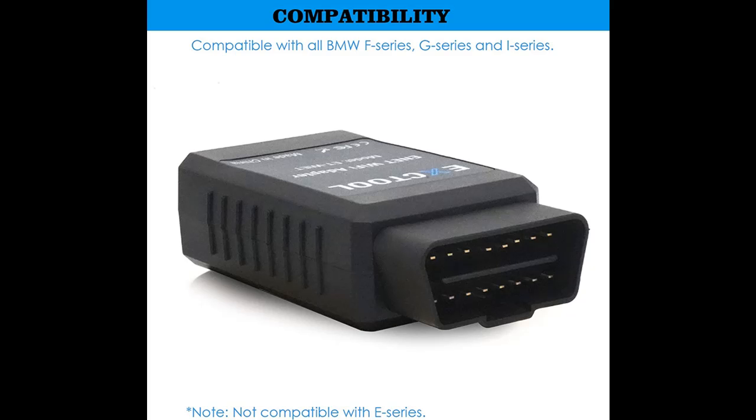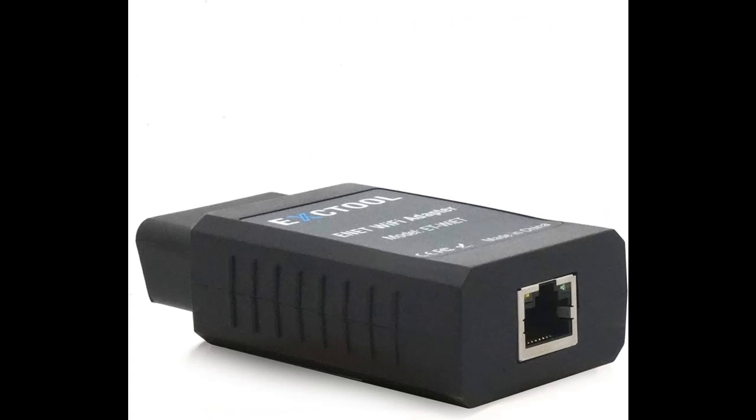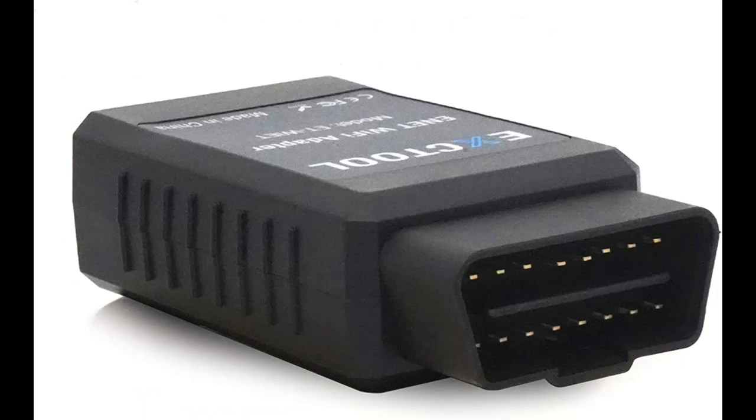Software or apps not included. Works with iOS, Android, and Windows. Turn your phone or PC into a professional car diagnostic tool. Super fast communication, up to 10 times faster compared to Bluetooth adapters using OBD2 DCAN protocol. Additional heatsink on the Wi-Fi module for heat dissipation to ensure reliable connection. Built-in Ethernet connection for optional wired connection.